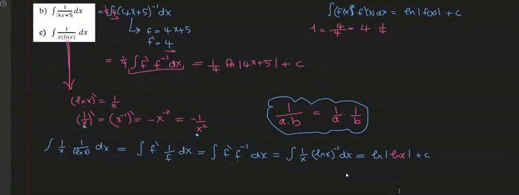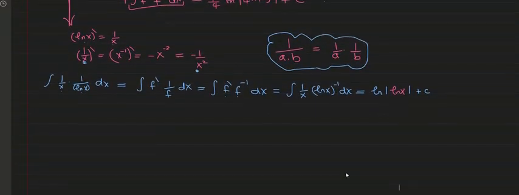And it's ln of whatever is inside that power of negative 1. It happened here that it was ln again. So we have the ln of the ln, absolute ln of x plus c. And this is the final solution.